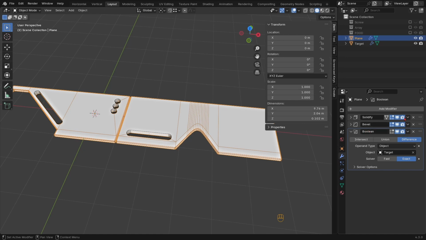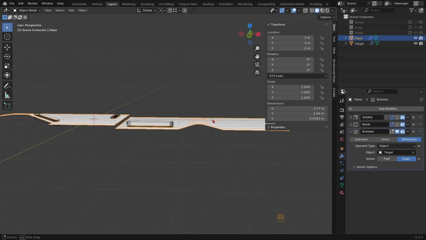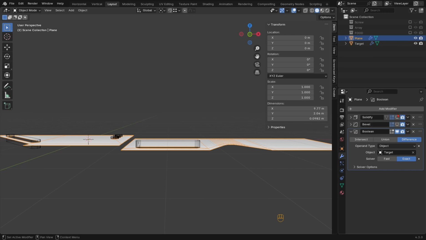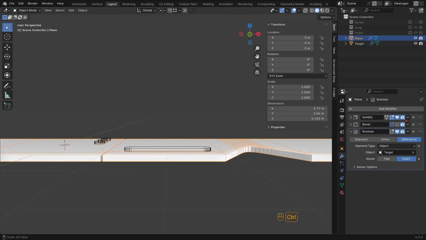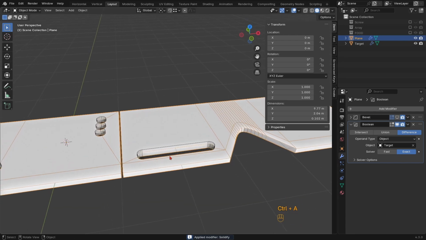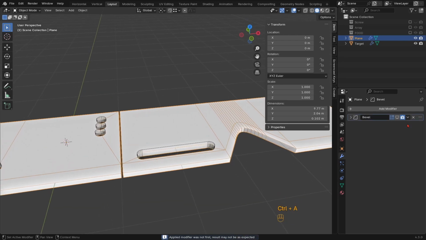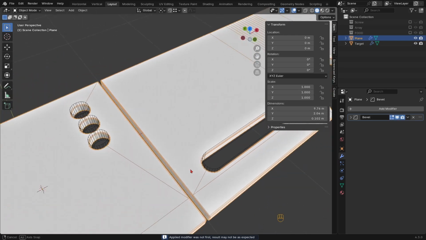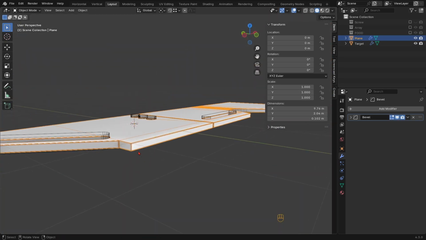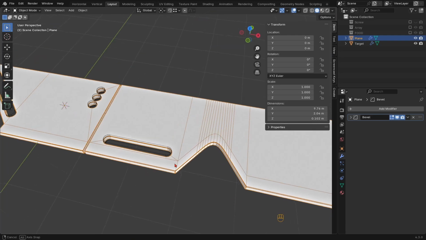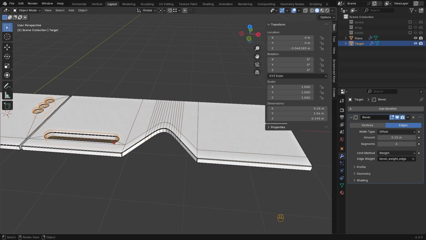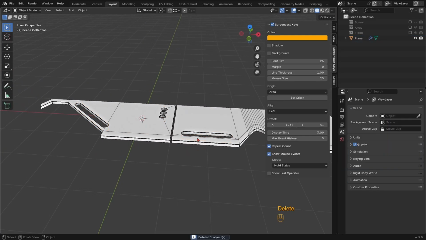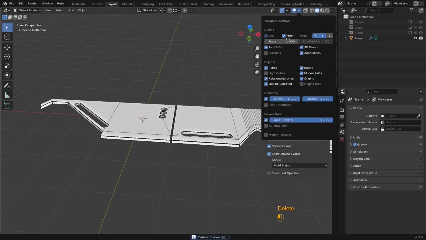The order of the modifiers is very important. You can see we have got the solidify modifier, and we can first apply that. Control A, and then now I'd like to apply the Boolean. And then we want to keep the bevel modifier. That's perfect. Now it's time for separating these objects. So we no longer need the target. Let's go here and turn off the wires.